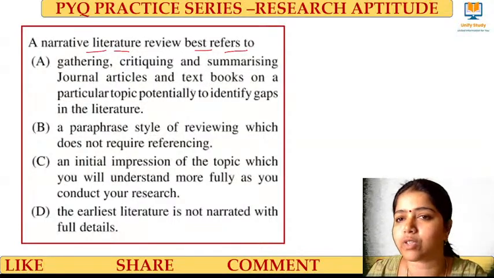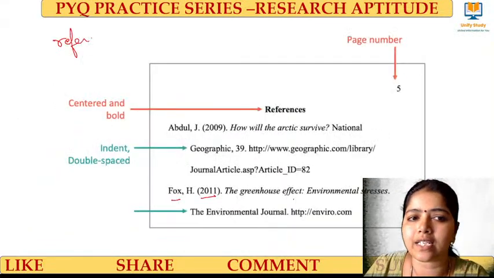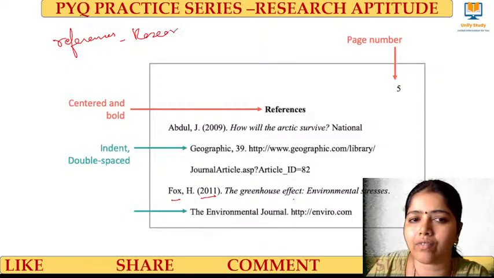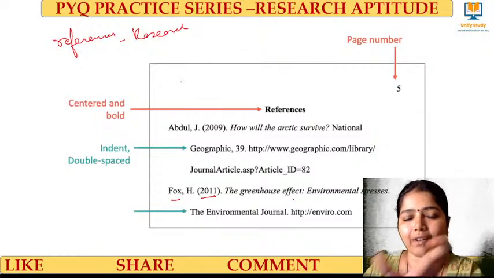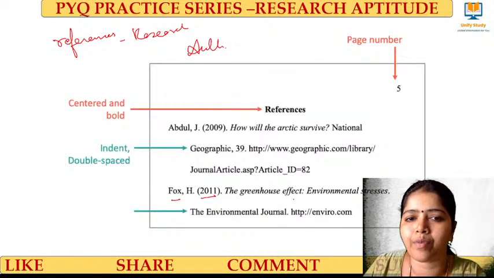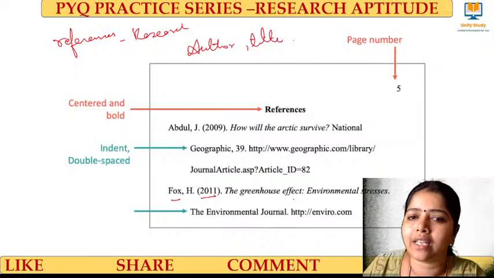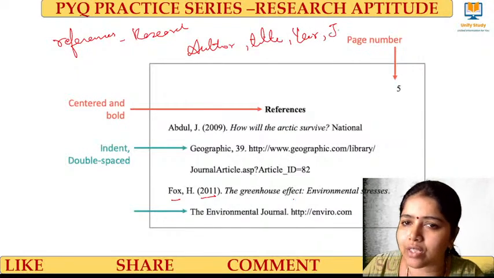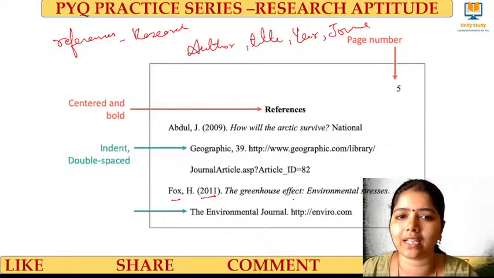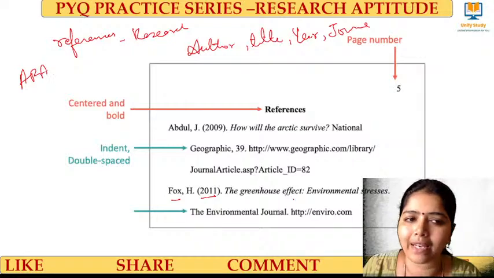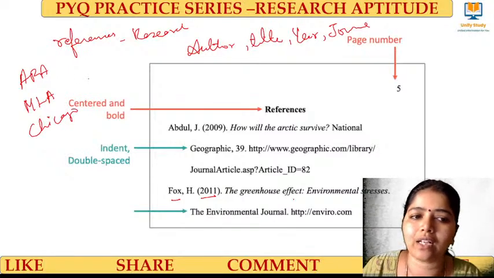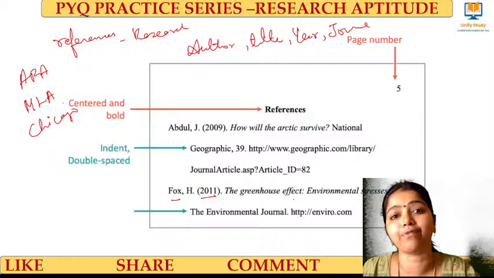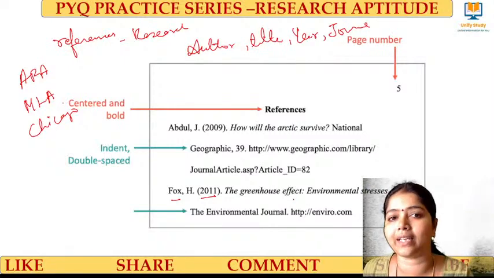Sudha, the main purpose of APA is referencing, right? We have references in research articles. In that referencing, we have a style which has to be followed to make the references. That is with respect to the author name, title, year of publishing, and the journal it is published in, right? These styles are given by APA, American Psychological Association, and we also have MLA, and we also have Chicago. So these are the three different referencing styles that we use in our research articles.